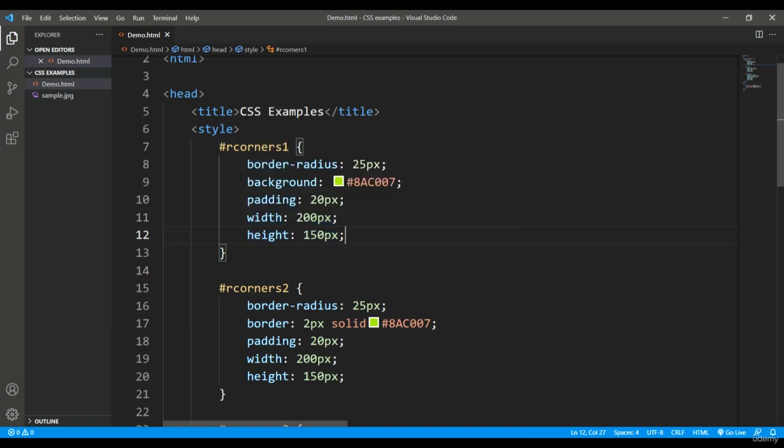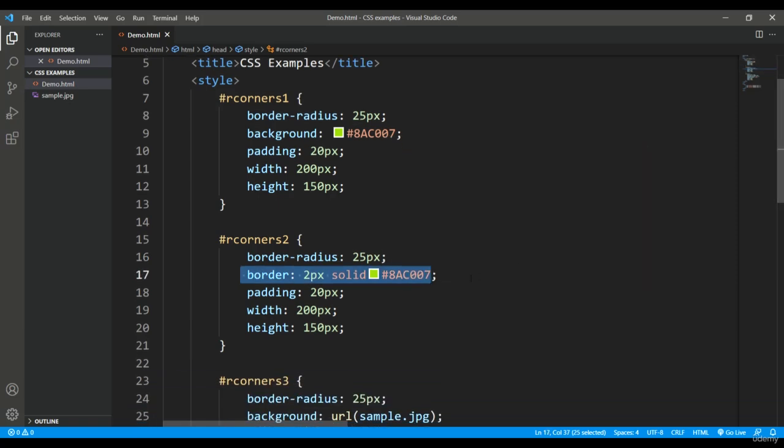So basically what I am doing here inside, I'll just pass the background color, which is somewhat greenish color, and nothing else. But if I come here, I am also passing the border right here. Alright, I am not filling the background with any particular color, but there will be a 2 pixel border with solid, which we know like solid, dotted, dashed, all the possible options, and with the same color. Padding, width, height, everything is same as the previous one.